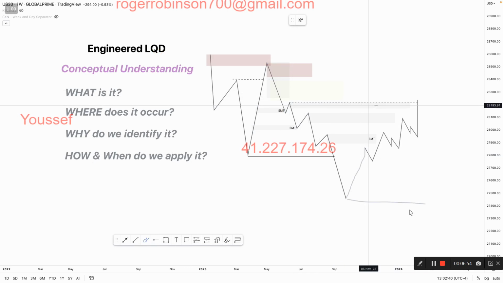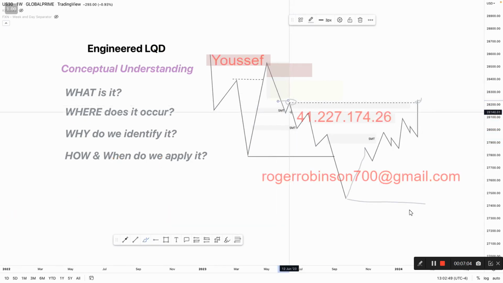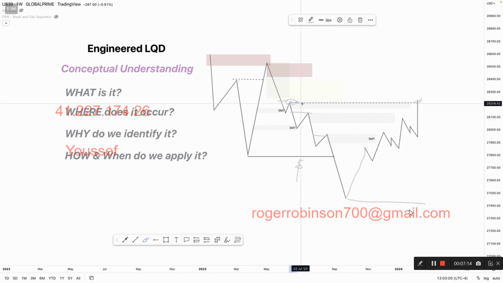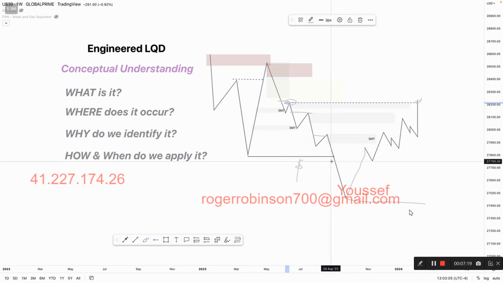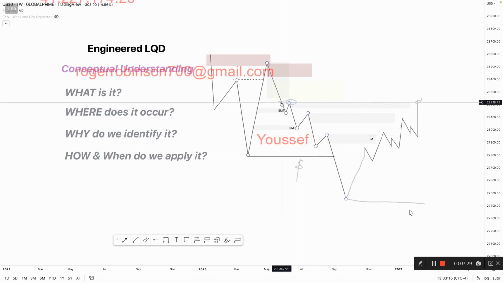With that being said, price can just tap this out, take out the engineered liquidity, because this whole move is unsupported because this little guy right here didn't mitigate anything. So even though all this is mitigating, we need to imagine that after this low is collected with all of the gas, we need to come back to take out this unsupported move that this high didn't mitigate anything and created new lower lows that aren't supported. So these will immediately become targets after a major structural point is taken out. So that being said, this is the approach and view of a sell example.